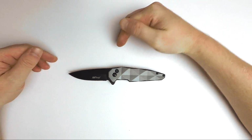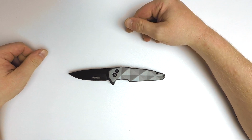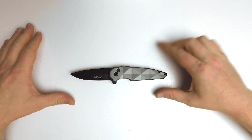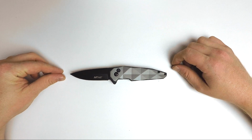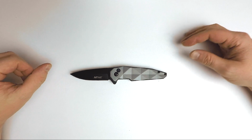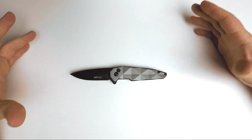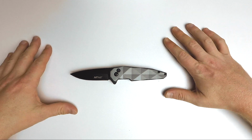Okay, so like I mentioned, we've got this 3-inch blade with just a plain black coating. This is going to aid with rust and corrosion resistance, weather, wear and tear, and all that stuff in general. Now, MTech usually use 440 stainless steel, but in this case, they've gone with a slightly softer steel. This is 3CR13. It is a stainless steel. It's just a slightly softer material, so that means it's going to be easier to sharpen.